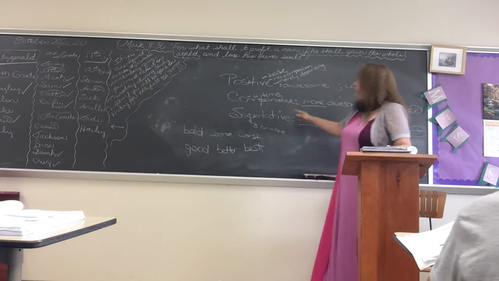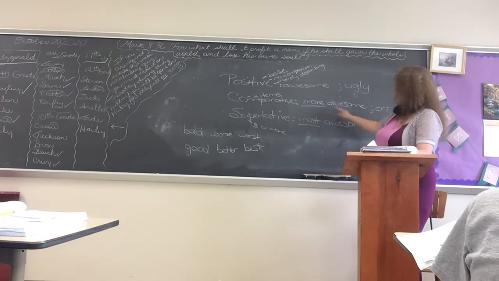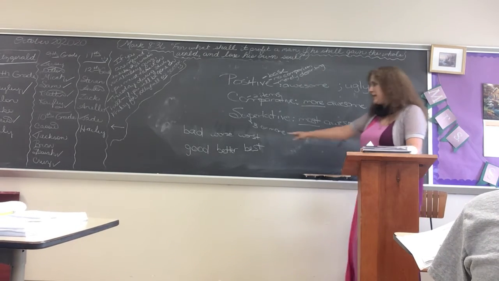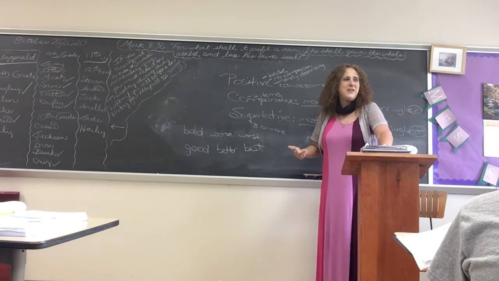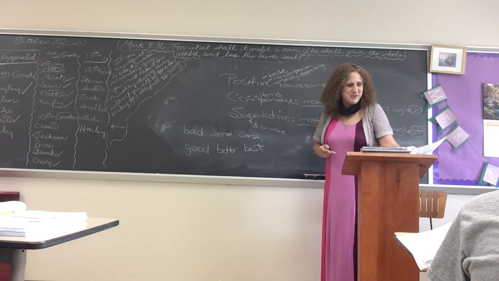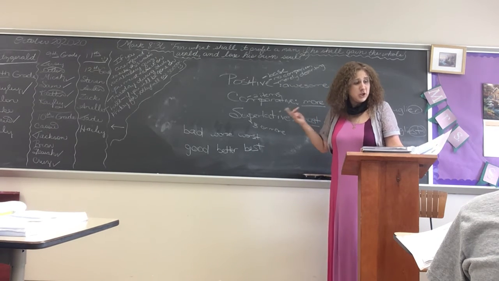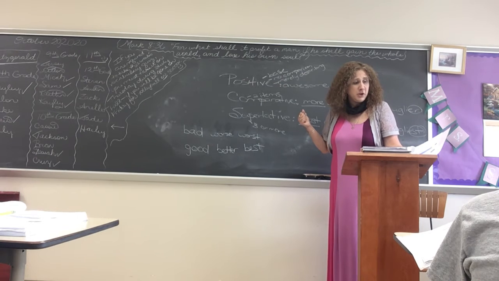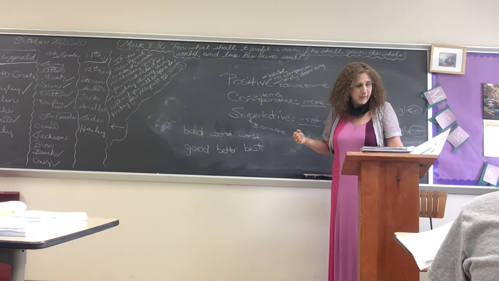Okay. These are what we call irregular, which means they don't form their comparative and superlative by ER or more or EST or most. They do it in a weird way, okay? Unfortunately, in English, there are quite a few of those words, okay? They give you 3 prime examples on the next page, 2 of which I wrote for you on the board. Good, better, best, top of page 100, bad, worse, worst. Also, well, better, best, same idea, okay?